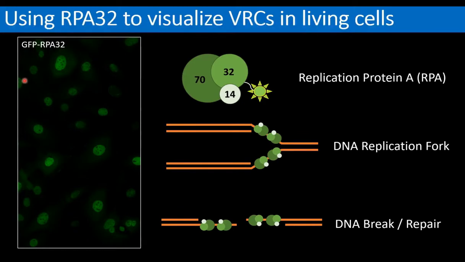To make sure this transgenic and tagged protein was localizing as it was supposed to in our mouse cells, we did some characterization experiments, which you can read more about in the Viruses paper. But for the sake of time, I'll just tell you that this GFP-RPA construct relocalized to replication centers over time. It also relocalized to cellular DNA damage over time. The cells were perfectly happy, they were infectable, and they produced virus. So this system really gave us a way to image VRCs in live cells for the first time.